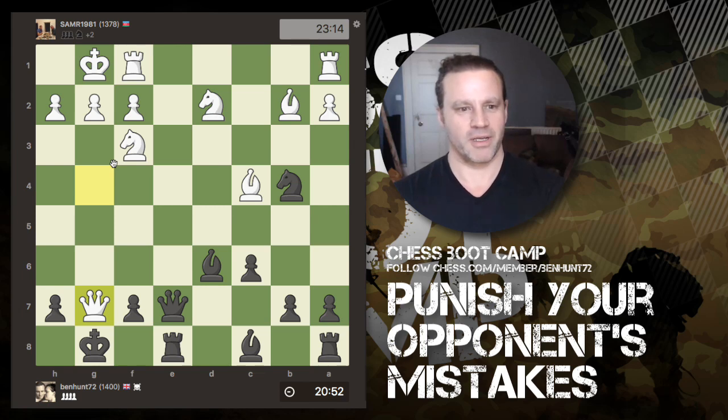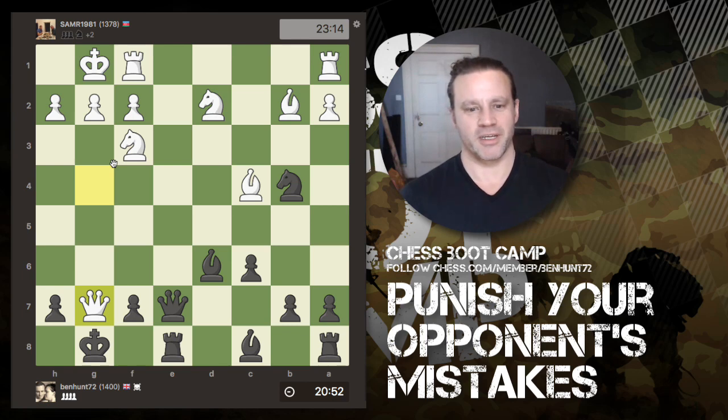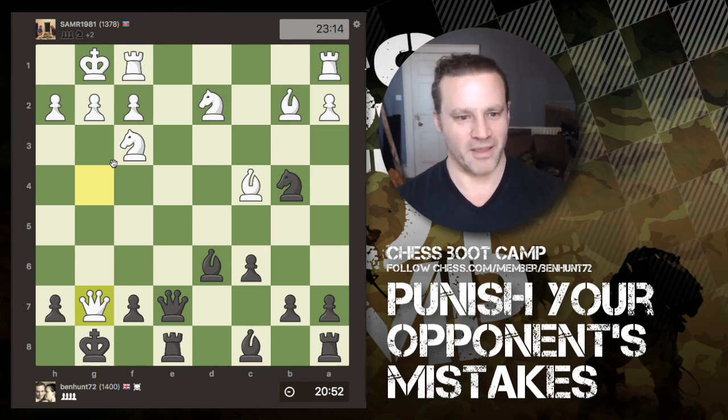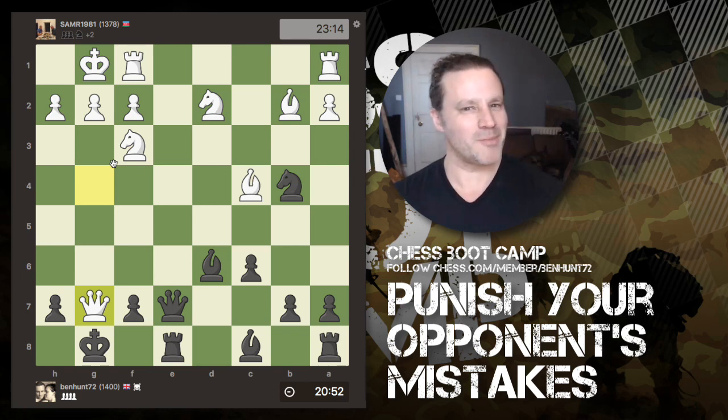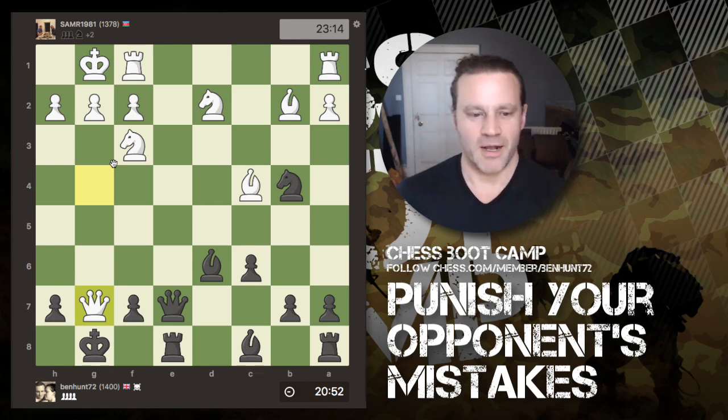But no, my opponent, SAMR 1981, had other ideas and decided to dish out a bit of punishment of his own in the second game that we played. So very, very well played by white in this instance. Yes, he went down a couple of pawns at the start, but was that a gambit all along? We shall see. Anyway, I thought I'd share this with you.